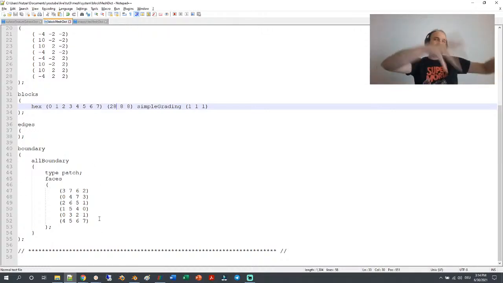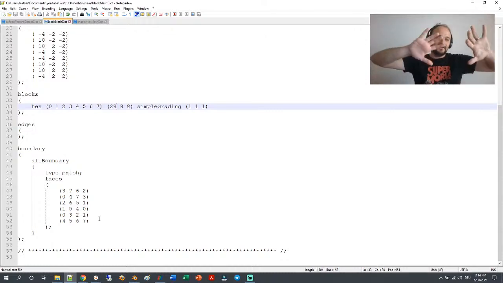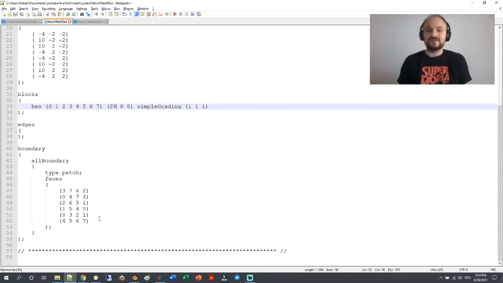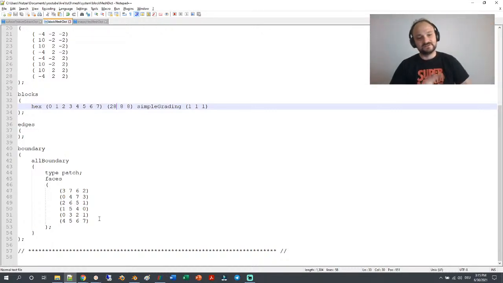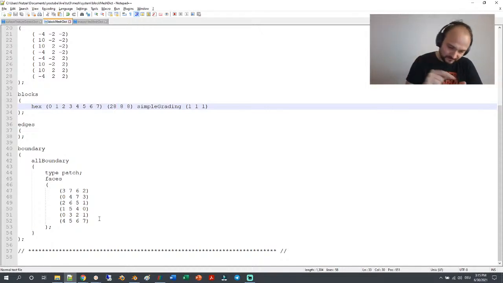So in this flange tutorial the boundary was an all boundary because the outside was cut away, but now we want to cut away the inside of the sphere, so we have to have more than just one outside boundary for snappyHexMesh because we need an inlet face and an outlet face.